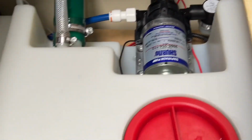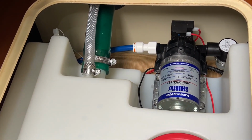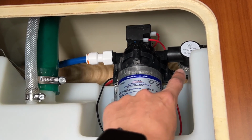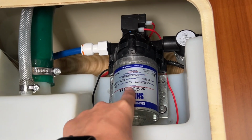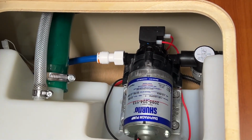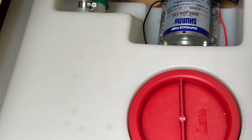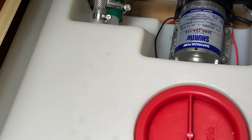Once you have drained the tank off, open the taps. Once you've opened the taps and drained the boiler off, turn your pump on for 10 seconds and blow any water out of the pump that's sitting in here, or the pump, or the filter, or the line. Once you've done that, no longer than 10 seconds, because you'll damage the pump if you leave it on any longer, take the cover off. Pop that somewhere handy so that before you come to reuse it, you pop that on, you shut all your taps within the van, you shut your boiler, you put your plug in your fresh water tank, and then you can fill the vehicle back up.